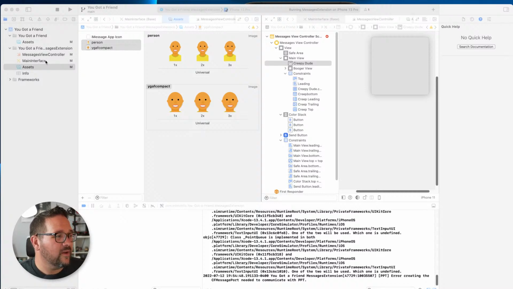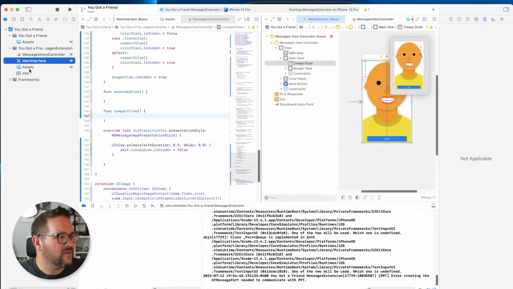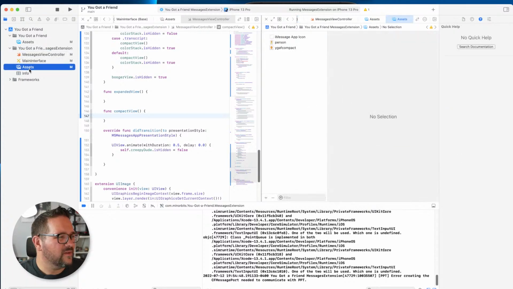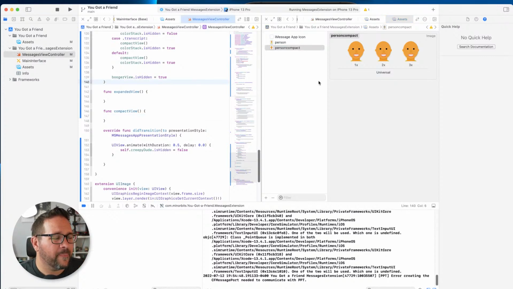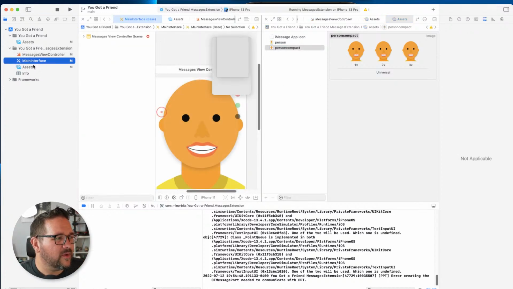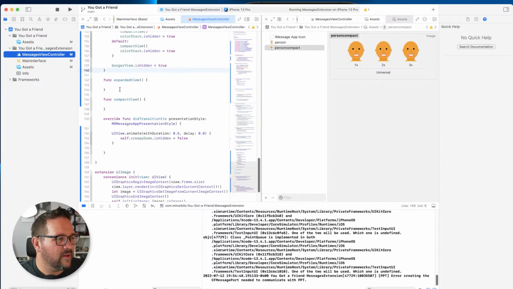And what we're going to do is, it's not even the right, did I really call him person? I did. Okay. Person compact. Now I'm still going to run into this one issue that I had, so I got to be careful about that.